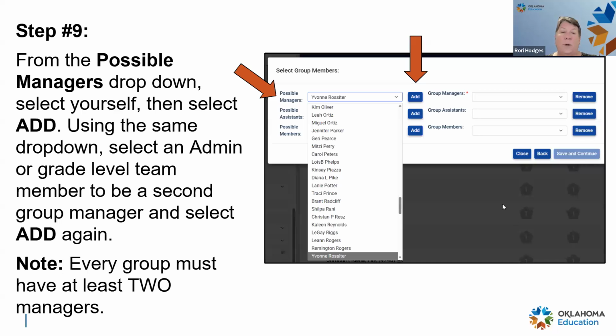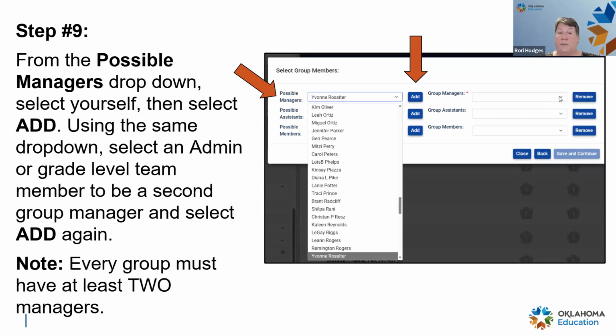Think about later on, I wouldn't mess with it right now since it's the end of the year, but when you set up your new class at the beginning of the year, you might do yourself as a manager, your SPED director, maybe your principal wants access, and then you might choose even another teacher on your team. So if you're out, somebody else can get in and have access to your students if they need to enter observations or something.